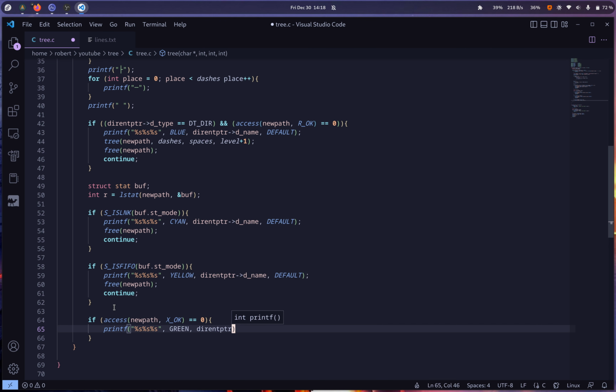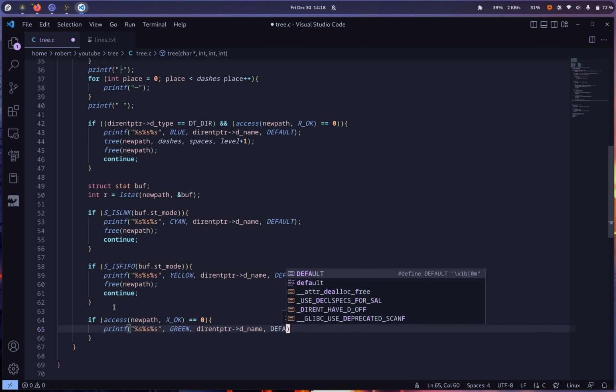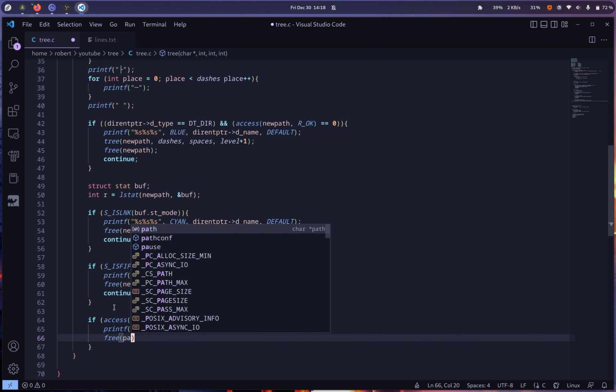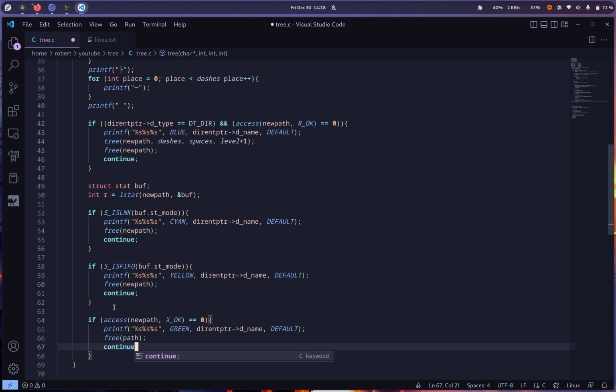I could have just copied this again. Whatever, I won't be typing again after this. Just keep copying and pasting. Right, notice we have to free new path every single time, obviously, before we're able to continue in the while loop.